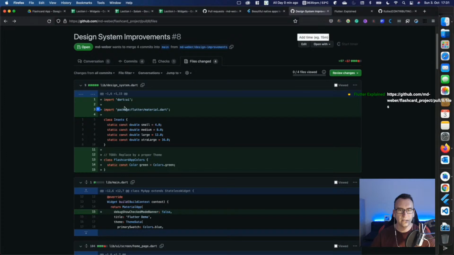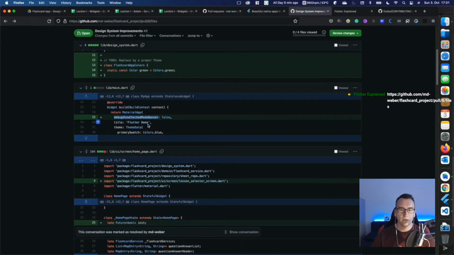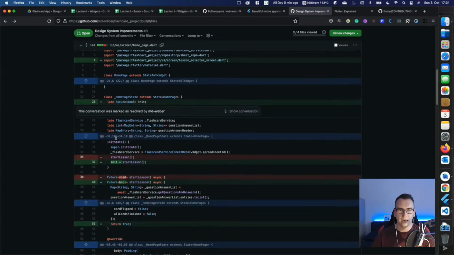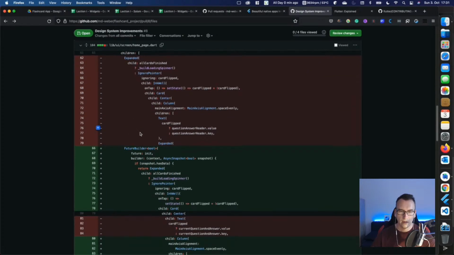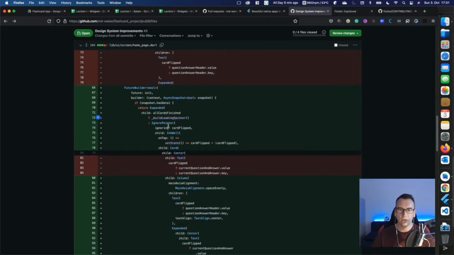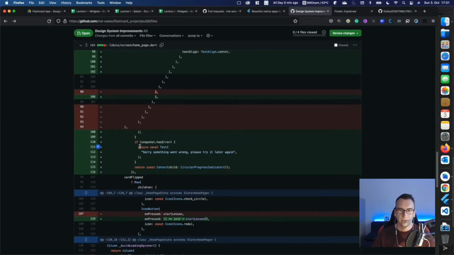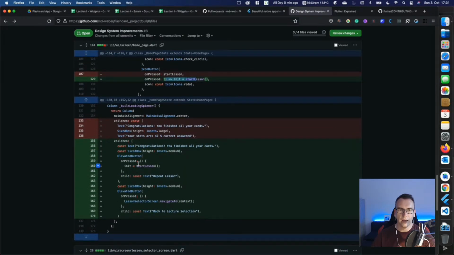Okay, so the design system got 2 new imports, which should actually be empty. So that's why we should use a proper theme, because they should not depend on anything. Then we have the main, where we remove the debug banner. We have created this future to have loaded the whole thing. We changed that to a Boolean. We use this init future to reload our information, got a snapshot, showed the data, got some infos here. We updated the init where we needed it, and our loading spinner at the end shows now more information.